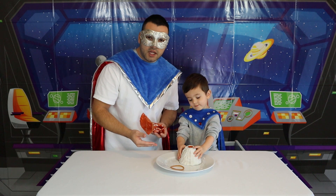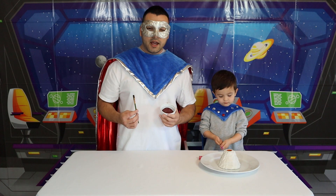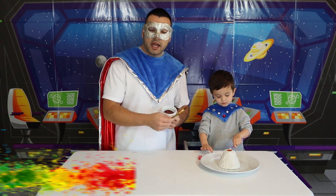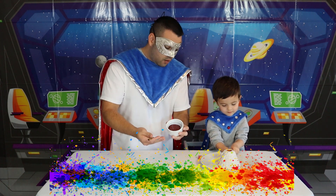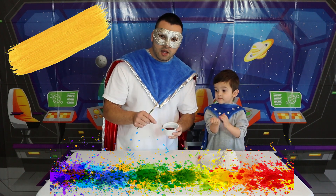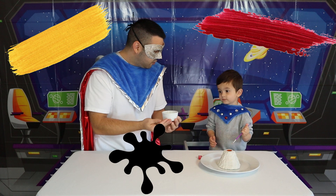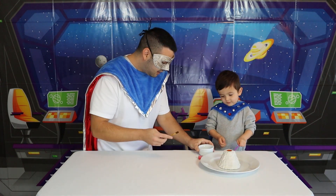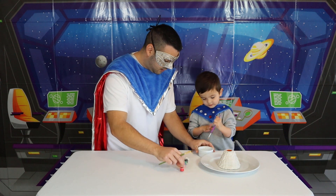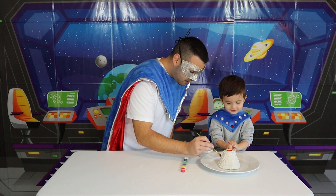Our next step is we need to go ahead and paint your volcano — come on, join us! So if you want to make a brown color, like what we did here, go ahead and mix a little bit of yellow, red, and just a tad bit of black — mix it around and you should get a nice brown like this. Are you ready SuperKid to paint our volcano? Let's go ahead and start painting it brown.